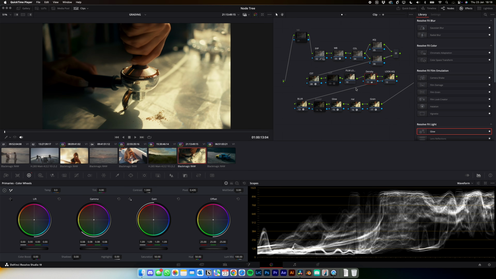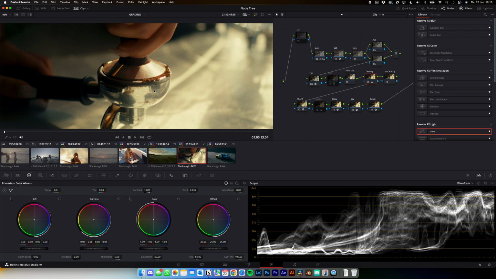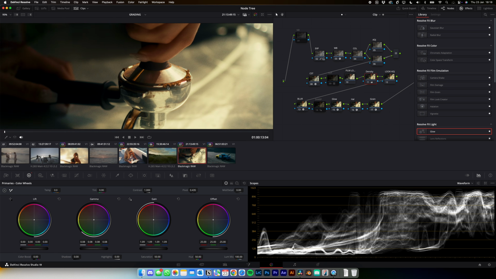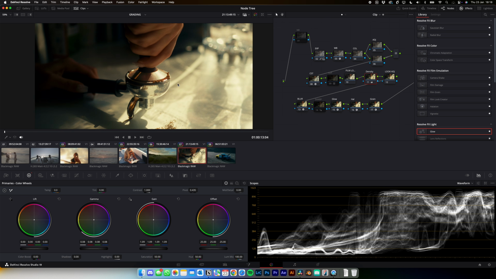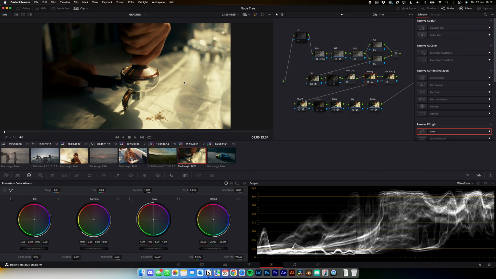All right, so here we are in Resolve, and this is the general structure that we're going to be following today. But before we go ahead and set this up together, I just want to show you how powerful this is. So as you can tell, this is quite a filmic grade. There's quite a bit of halation, noise, some really nice colors. Let's say I wanted to turn this into more of a clean, commercial, clinical look. How much work is that going to take?